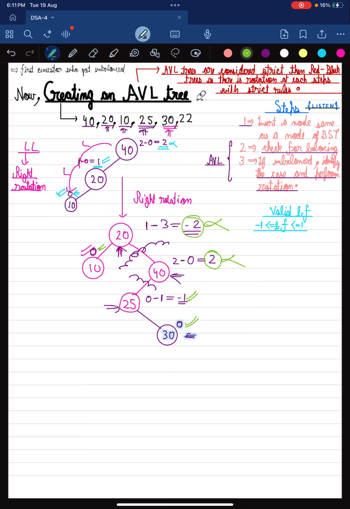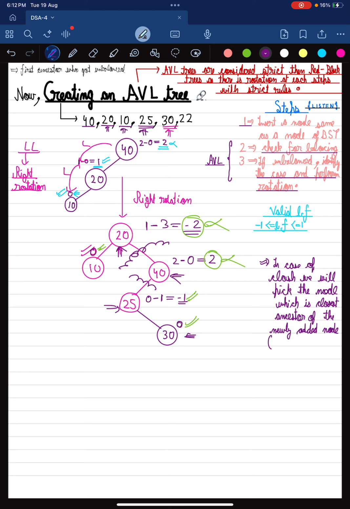So in case of a clash, we will pick the node which is closest to the newly added node, or I can also say the first ancestor which got unbalanced, as I have mentioned over here.